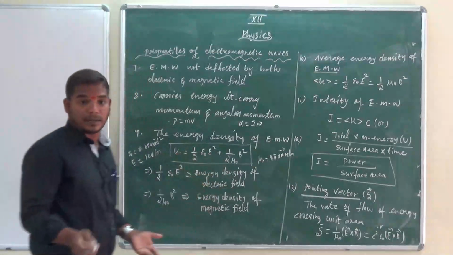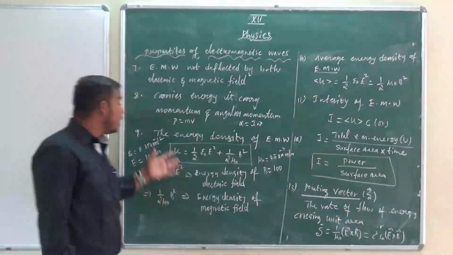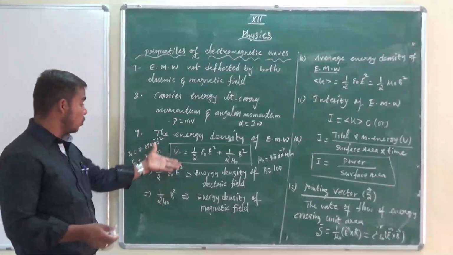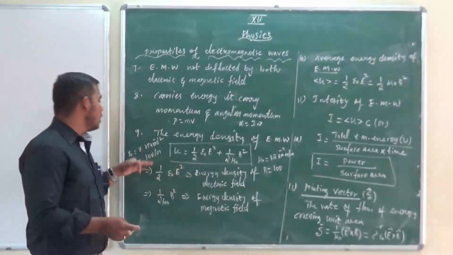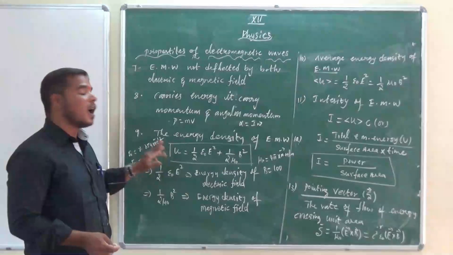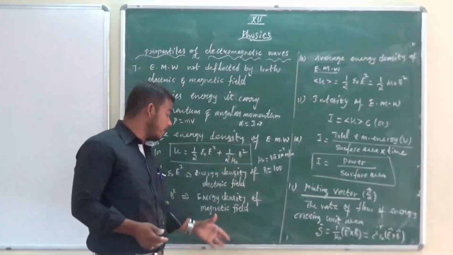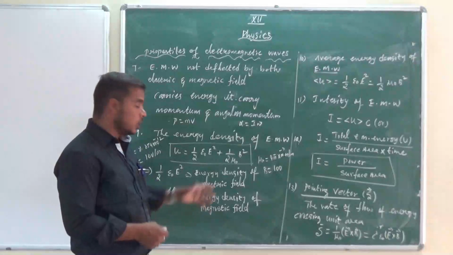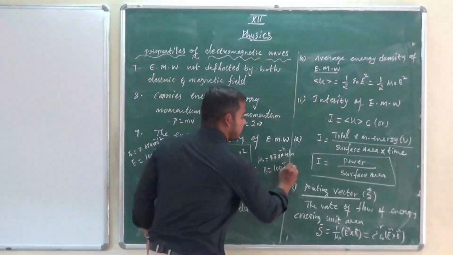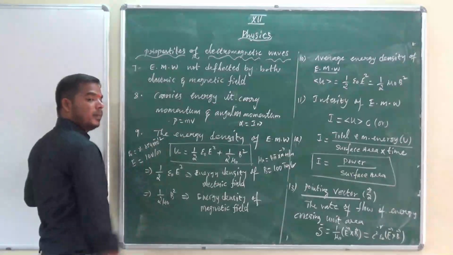And they will give the magnetic field, B equal to 100, to calculate the energy density. So we can use the formula and calculate. You try on your own. This is the problem: they give the electric field and magnetic field, find the energy density. Otherwise, to find the energy density of the electric field alone, or of the magnetic field alone, you try at home. I gave the magnetic field value, and the electric field value 10 volt per meter.